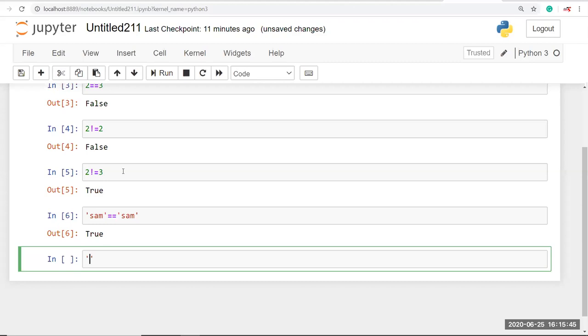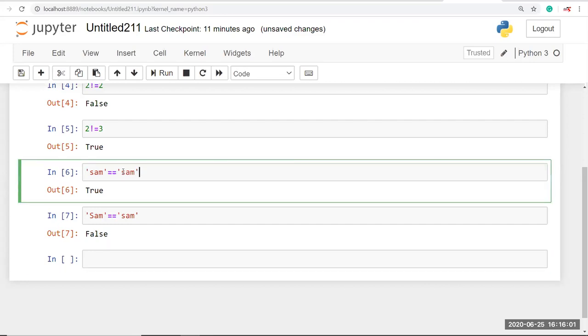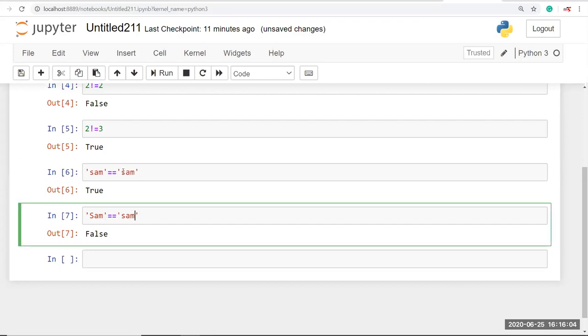If I give capital S for the left side string and lowercase s for the right side, I run this, I get false, because this string and this one are different, right? Here we have capital S, and here we have small s.